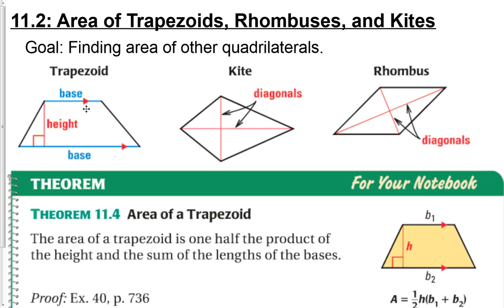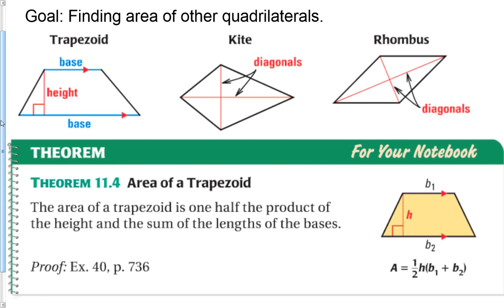Today we're going over lesson 11.2 on the area of trapezoids, rhombuses, and kites. The area of a trapezoid is the average of the top and bottom base times the height. This has also been written as half height times base 1 plus base 2. It is also height times base 1 plus base 2, all divided by 2. Just another way you could rewrite it, the same meaning.